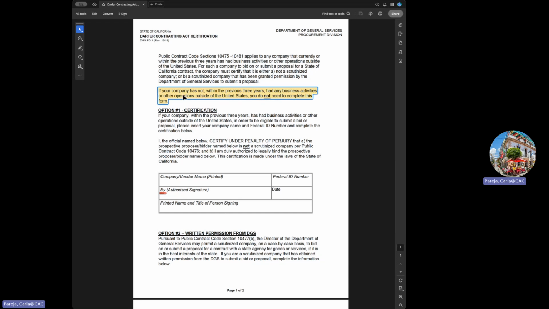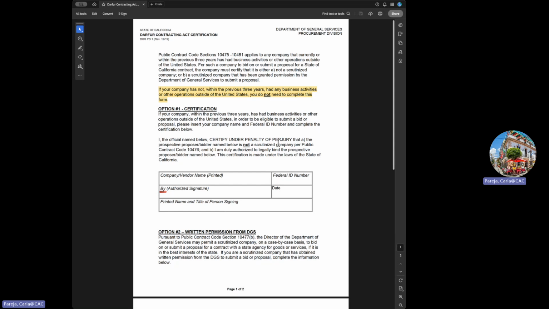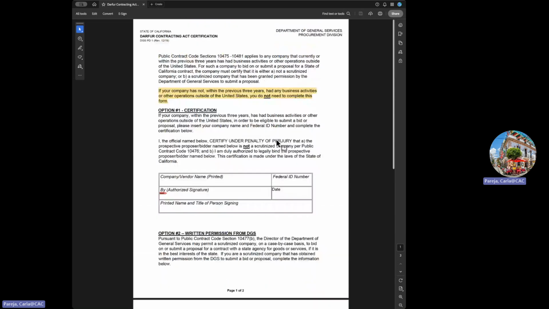So if your company has not within the previous 3 years had any business activities or other operations outside of the United States, you do not need to complete this form. You can just basically leave it blank. So on the attachment 1, next to attachment 8, you could put down NA, non-applicable.